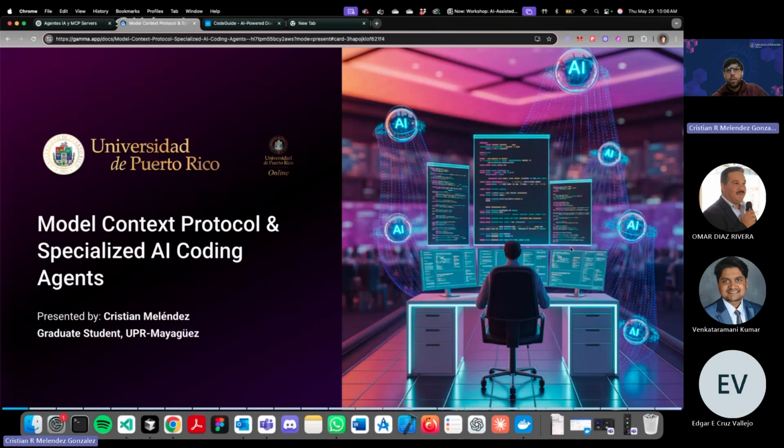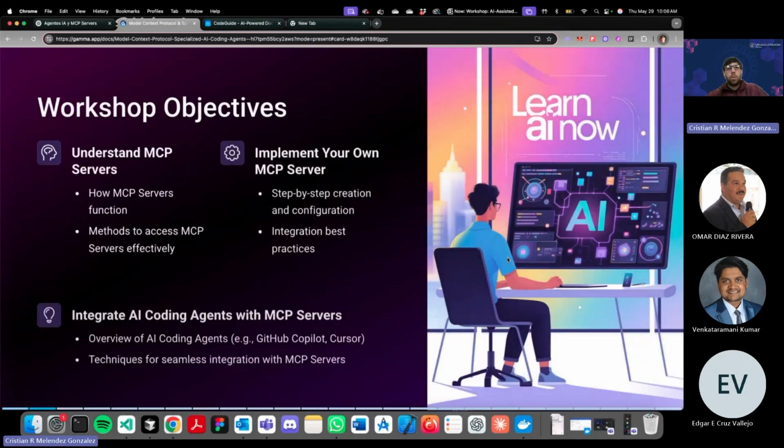These are the objectives for the workshop of today. We are first going to start with MCP and how you can set up an MCP server. In the last workshop, we talked about MCP, but it was more related to theory and how it works, but we didn't have a live demo of how to implement an MCP or how to install it or how to use it.